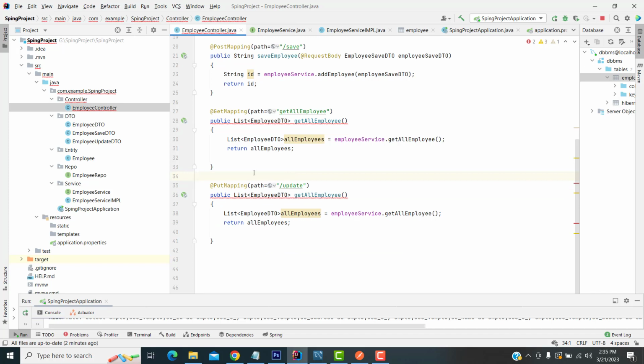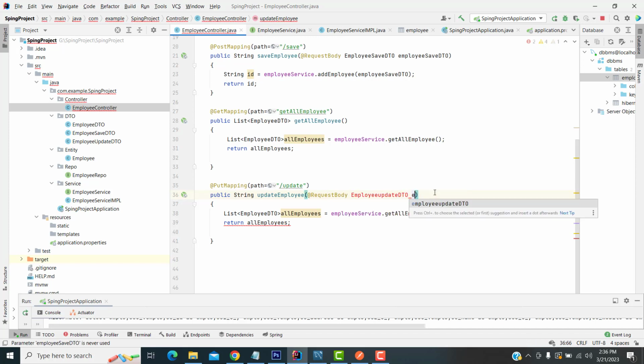Now write here the string, the same thing. Copy this one and paste it over here. This one should be update employee. Request body, employee update DTO, this is an update DTO. The update DTO class we have to import here.